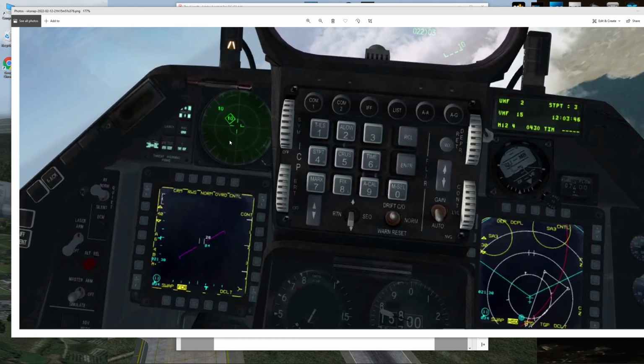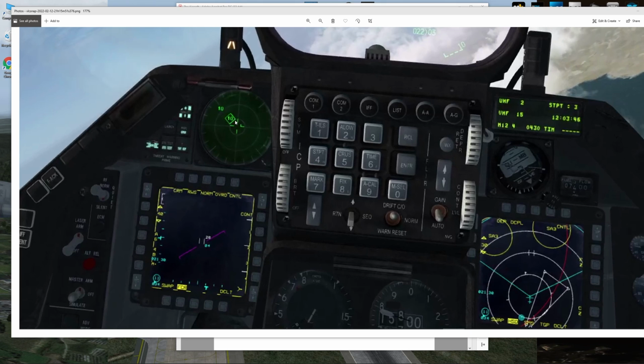Here's the last picture. As you can see, the SA-10 is on the inner ring, but I am just inside of the threat circle here, 30 miles, so 30, 20, 10, about 8 miles in, so 47 miles away from the SA-10. Even though I'm 47 miles away, the threat of the SA-10 is very high, therefore it moved to the inside.